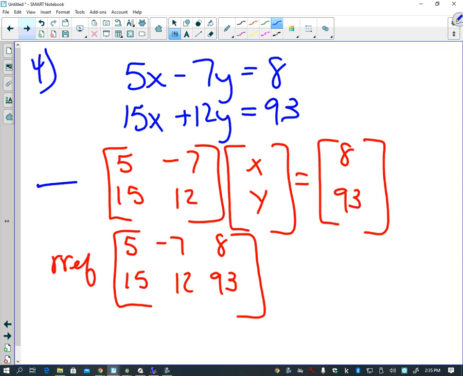The first part, like this part right here, is going to be the same on every multiple choice answer. They're all going to be exactly the same in terms of the matrix form. So I'm not concerned that you get that part right. What I am concerned that you get right is your x and y answer. You don't have to use a matrix to get the answer. You could solve using elimination, substitution. You could graph it and find out where they intersect. You could do all kinds of different things. But let's show the RREF method. I'm guessing that some of you would like to see that done again.